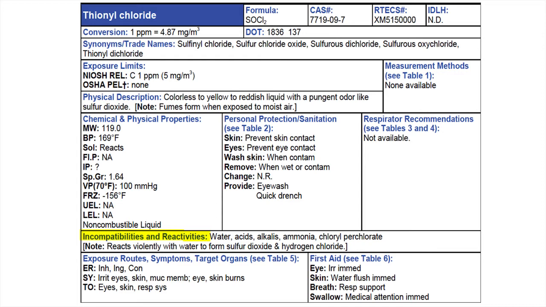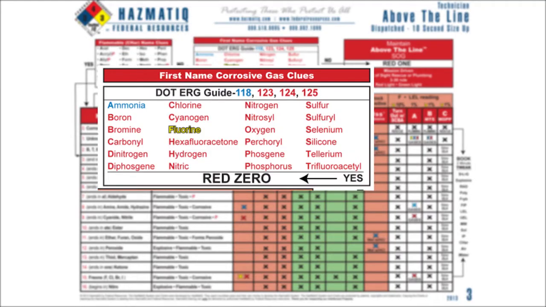So I got to go back to chart number 3. I go to chart number 3 and I want to know if sulfur dioxide is a corrosive gas. So I look up in the upper left flammable clue box, I get a no. I go to the corrosive gas box, sulfur is there. Sulfur dioxide is a corrosive gas. Next one, it makes another gas when it reacts with water called hydrogen chloride. I go to the flammable box, is hydrogen there? No. I go to the middle corrosive gas box, is hydrogen chloride there? Yes. So that means that this liquid that's not corrosive based on the DOT number reacts with water and now makes a corrosive gas. So what does that mean?